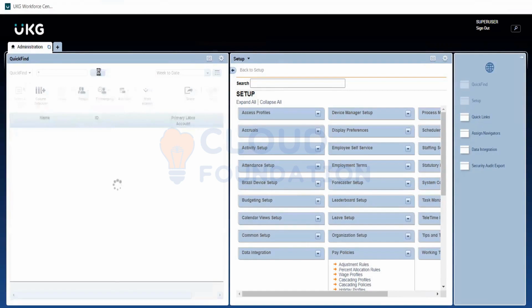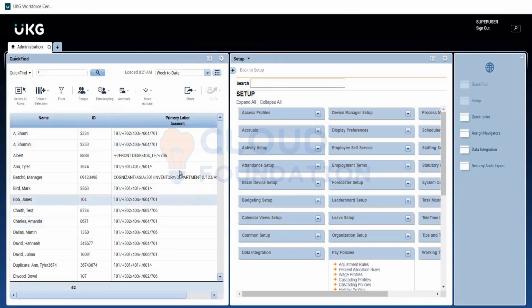If you click start, it will give you the full list of employees available in the system, and it will give you the total count here, like full employee list. It will show all of them, and you can expand it by clicking this.